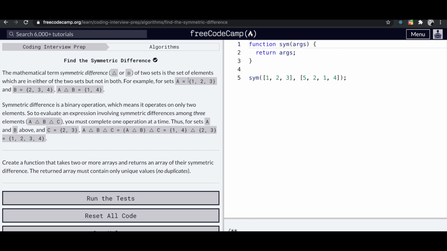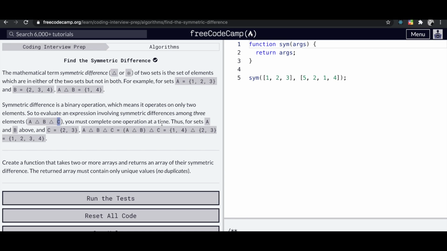You can see here that the symmetric difference of A and B is 1 and 4. If you compare 1 and 4 with C, well, there's nothing in common, so the final result is 1, 2, 3, and 4. Now, if you were being asked to compare all 3 at one time, C would get totally rejected because C has 2 and 3, and so does A. But that's not how symmetric difference works, so we don't have to worry about that extra complication. Just compare 2 arrays at a time, get the result of that, compare that result with your next array, and so on and so forth.